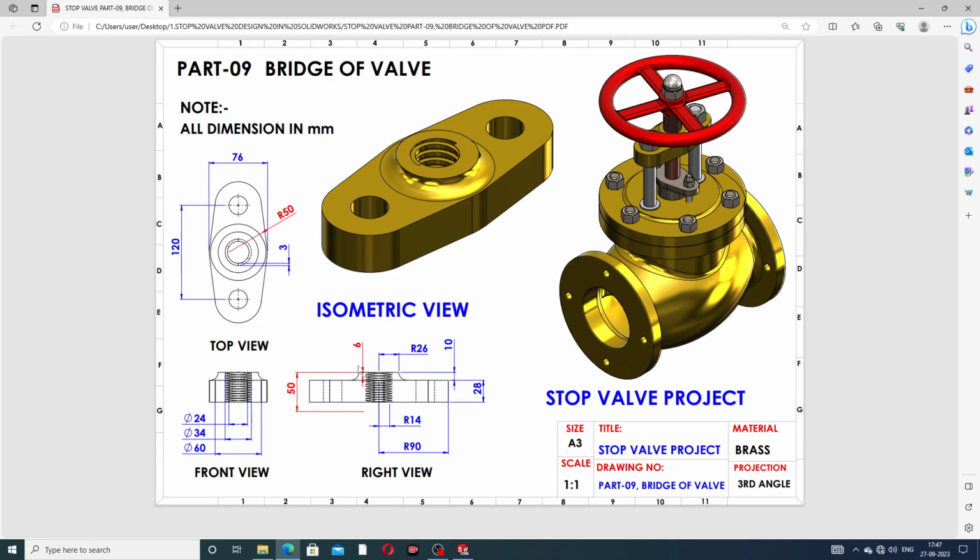This red color shows the revolution, 6 revolutions, and this is the pitch. This is the height and pitch, and height and revolution. The revolution is 6, this turn is 6, and this is a 50 millimeter height. This thread is used here. On this 50 millimeter, both sides have a fillet used here.